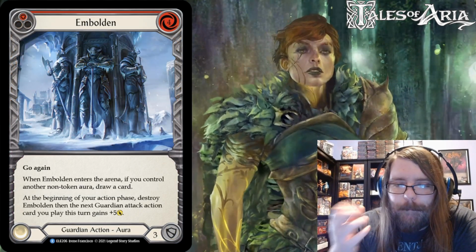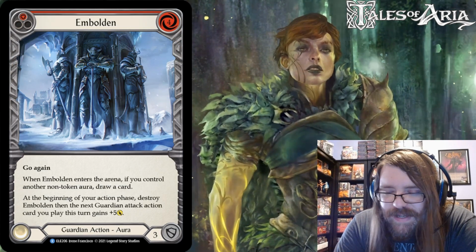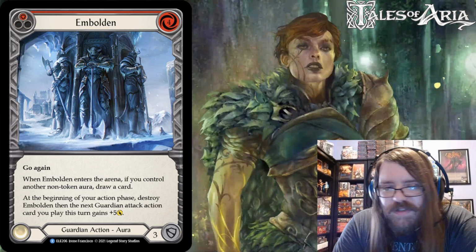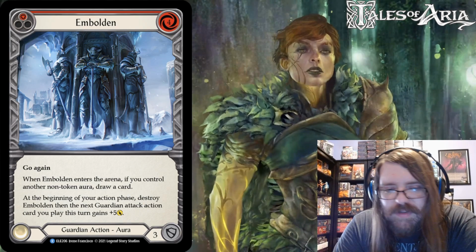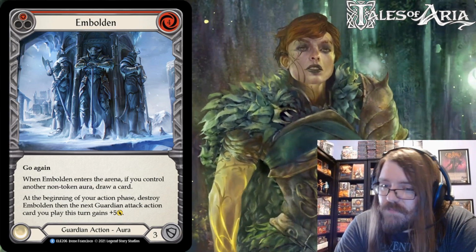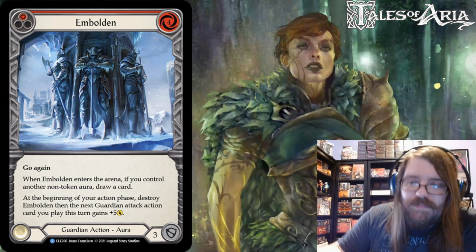Next up we have Embolden. So Embolden is a Guardian non-attack action aura, blocks for 3, costs 4 to play. There's another card that DM Armada spoiled. It says go again. When Embolden enters the arena, if you control another non-token aura, draw a card. Really good. So you want to play one of those other cards or just any other non-token aura, immediately replaces itself.